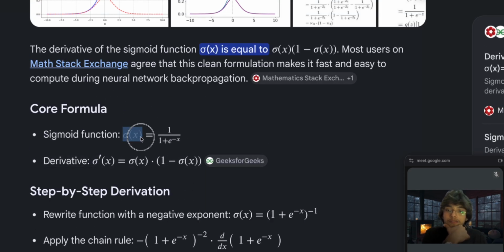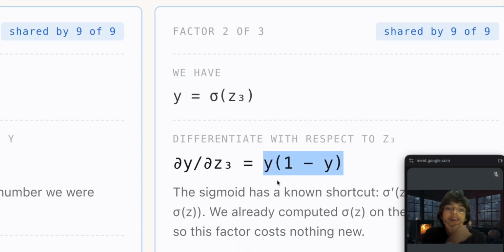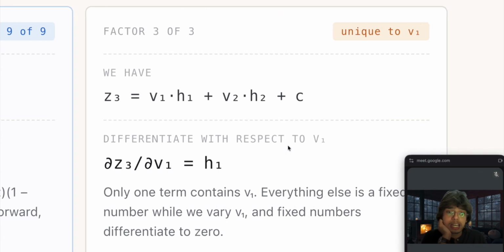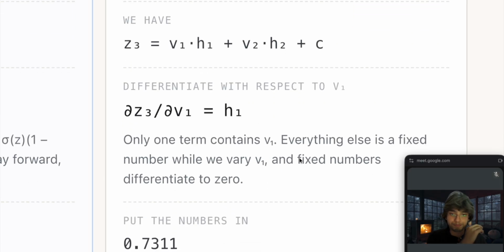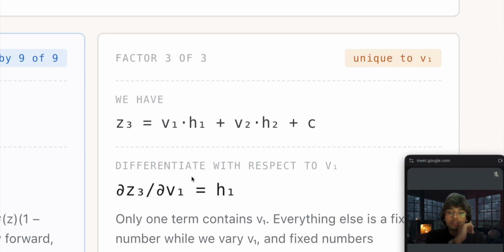So the differentiation of the sigmoid function with respect to x would give us sigma x times 1 minus sigma x. And that's why here we have y times 1 minus y. It's a simple differentiation. I'm leaving it to you guys. I think you can do this. Next comes this part. This is the equation between Z3 and V1. Now, since I'm differentiating with V1, this whole thing would be considered as constant values. And that's why the differentiation only gives me h1. And this is constant, so it is basically h1 plus 0. Right? These are fixed numbers. So I hope you get this.